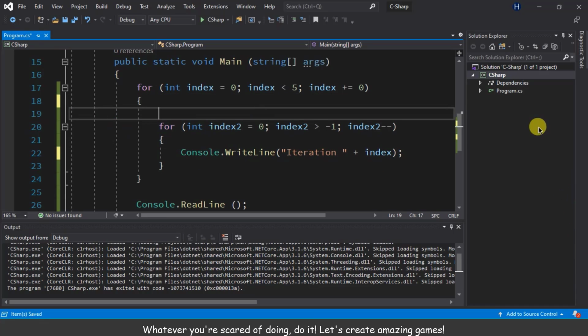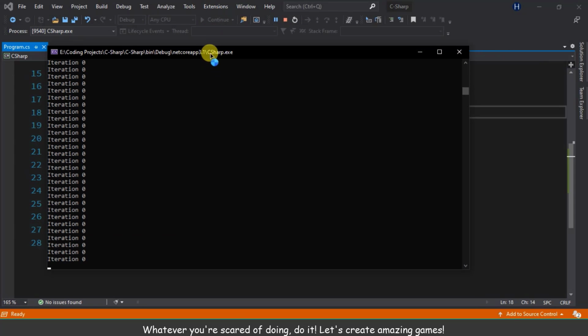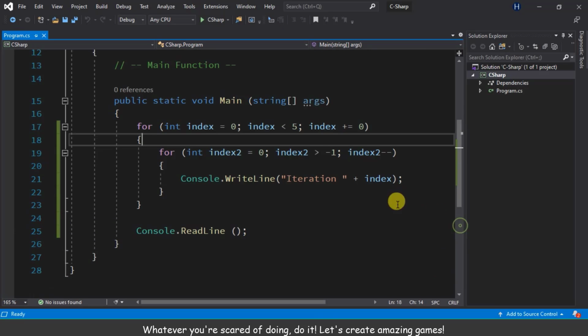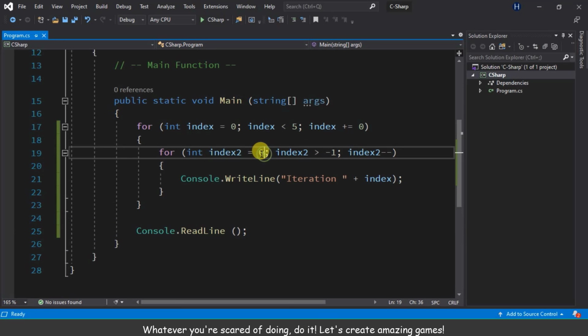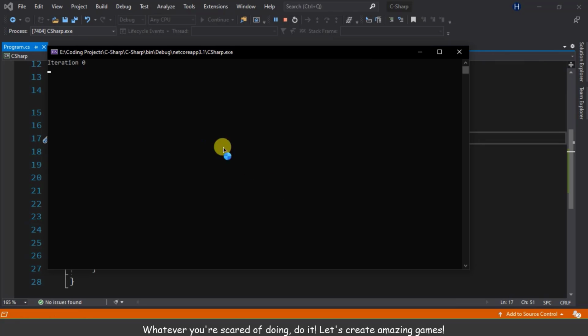So you will see that it will just work once or twice. No, it will keep on working until it is 0 and until it is greater than minus 1, and we are even subtracting them, but we also wanted this to add in. Oh, where is it going? Okay, hope it should work.